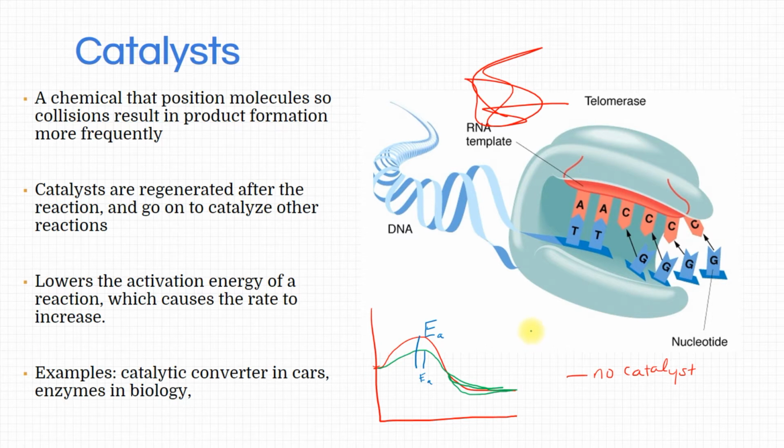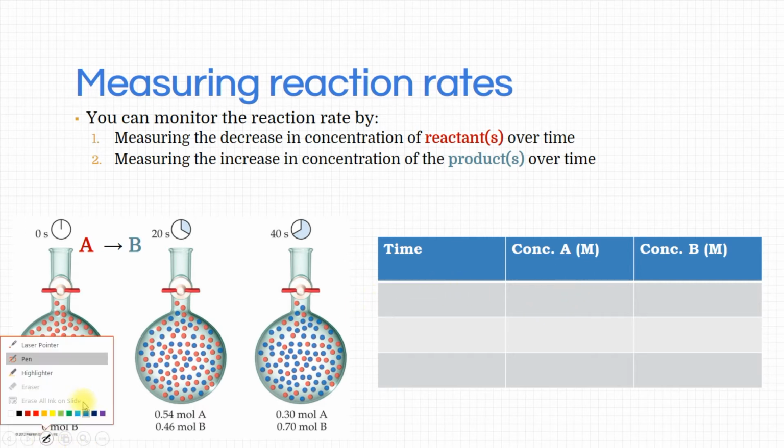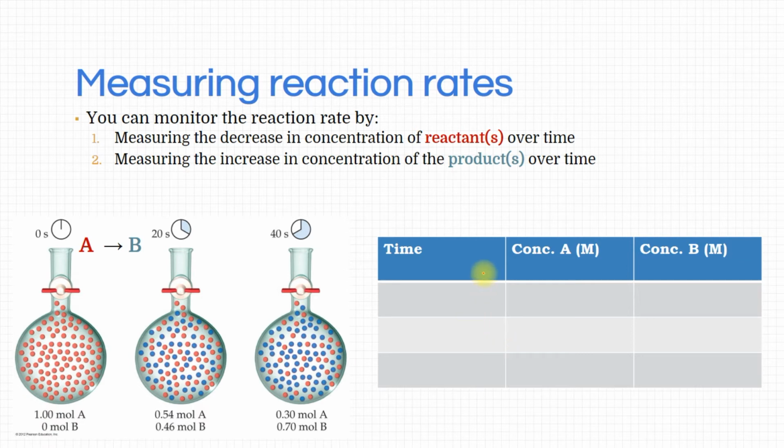So we use catalysts all the time, not just your body has catalysts, but also things like the catalytic converter in your car is literally a platinum solid that captures the carbon monoxide gas that flows over top of it and turns it into CO2, which is a lot less toxic. Okay. All right, so catalysts are everywhere. They're your friend. They help you out. So now let's take a look at how we measure the rate of a reaction.